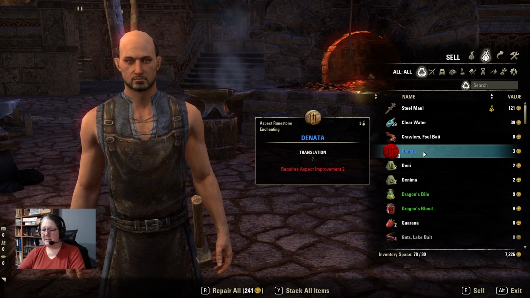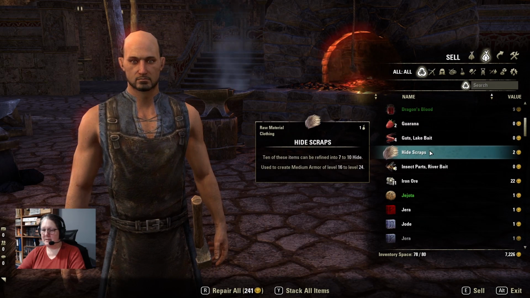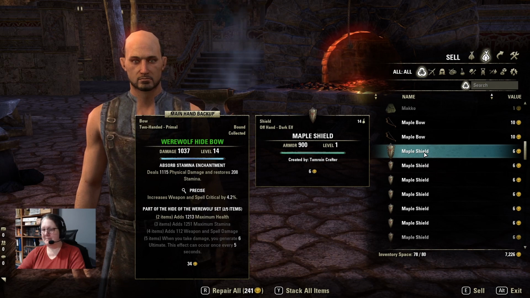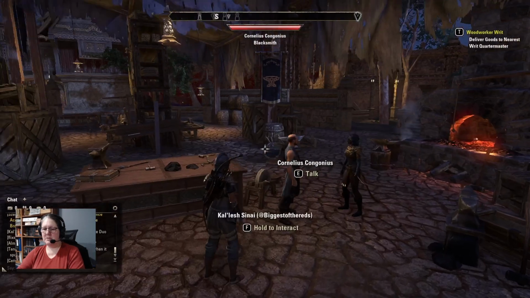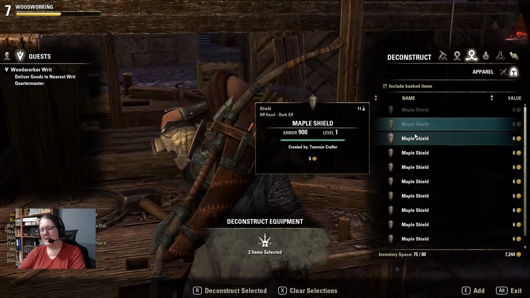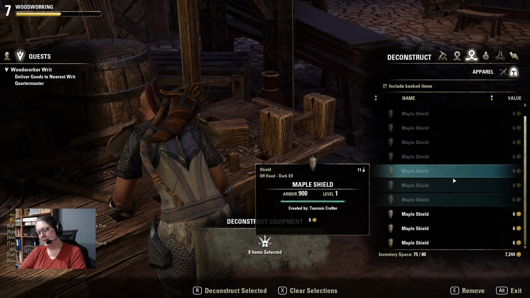Oh, excellent. I'm so glad to hear that. What I'm curious about is how you feel about buying some of my leftover stuff. I don't really want to sell the Donata, because it comes in handy later on. Let's see if I've got anything else I can kind of... Oh, wait. How do you feel about maple shields? I'm going to clear 4 spaces. Actually, that was 5 spaces. And then we're going to deconstruct our maple shields because I would like, if I could.